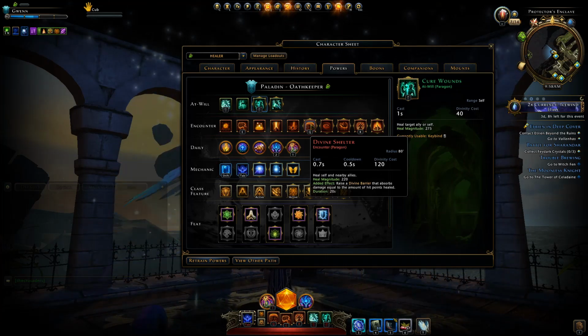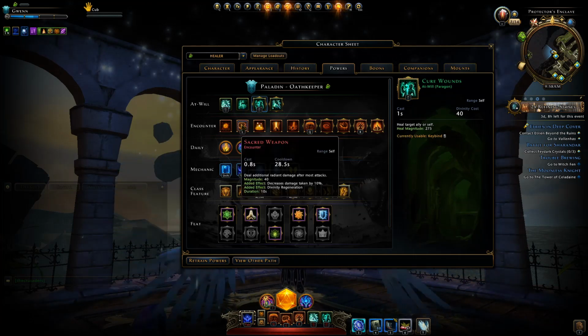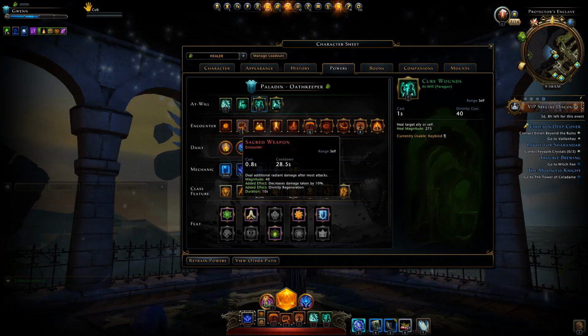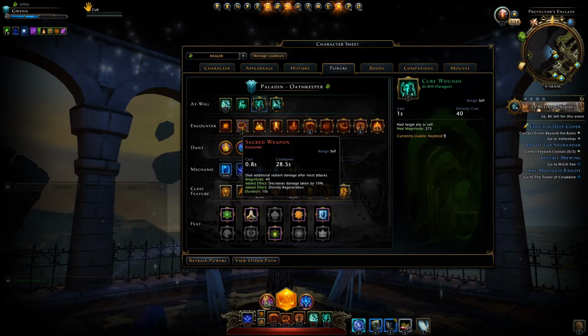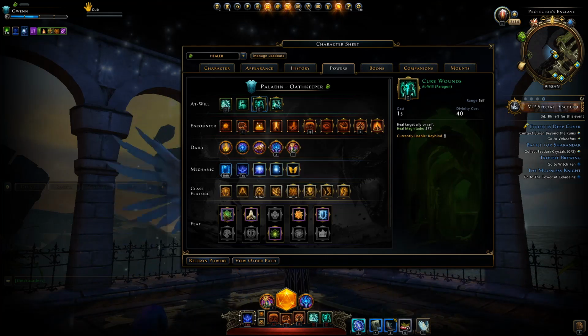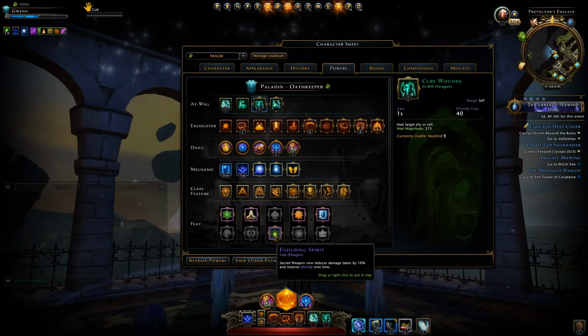Its divinity cost of only 120 makes it so that you can pretty much use this quite often. Combine this with these two encounter powers, Sacred Weapon along with Circle of Divinity, and you can regain that divinity pretty quickly back. Now, I use Sacred Weapon as my secondary one. The main reason for this is that nice divinity regen. On top of this, it gives that damage reduction of 10%. Now, you would only want to use this if you're making sure you run with the combined feat, that being the Enduring Spirit feat, reducing the damage you take and restoring divinity over time.